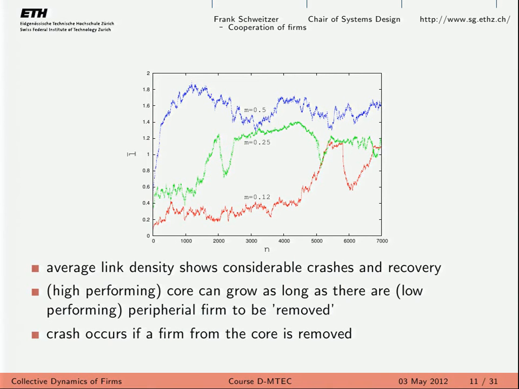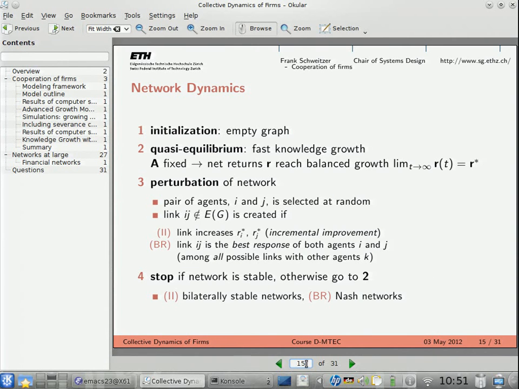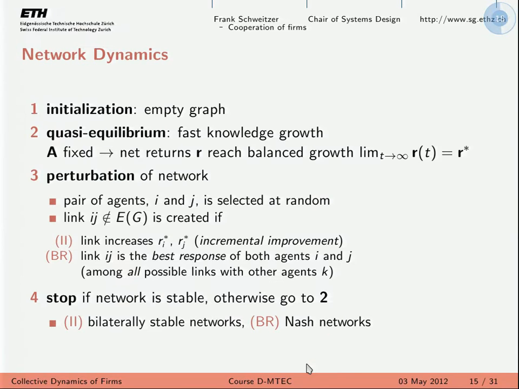Please, one more question. It's in the same lecture, so it's on slide 15. It's the advanced model. Then we start with an empty graph. Before, we started with a random graph. Why so? It's kind of a bias if you start with a different network. Why do we choose an empty graph in this model?